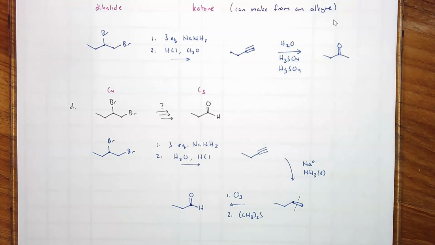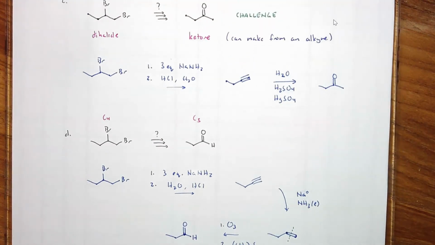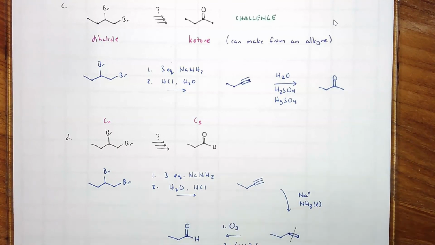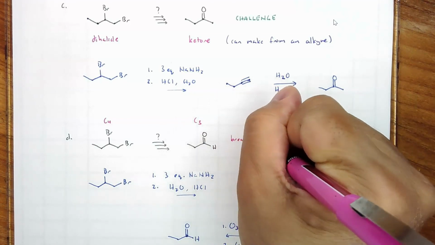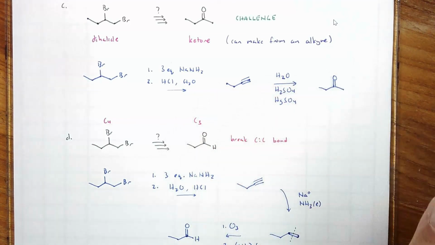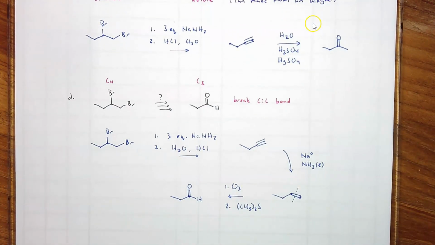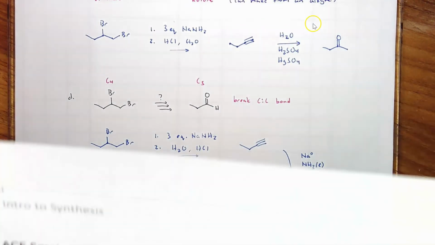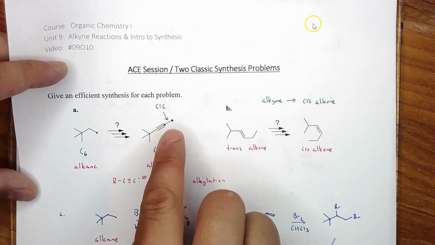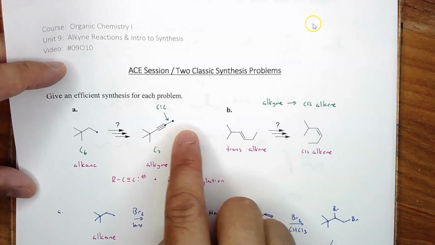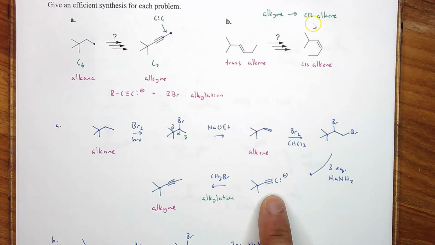So the reason why I wanted to show this is that we go through an alkyne, so it is part of the alkyne unit, but here we break a carbon-carbon bond. Classic, you're going to use most likely ozonolysis. And just as a reminder, in the first example, we made a carbon-carbon bond by alkylating an alkyne anion.